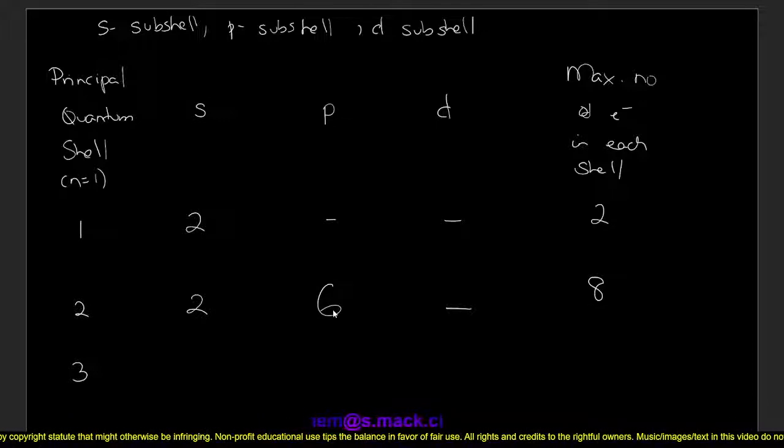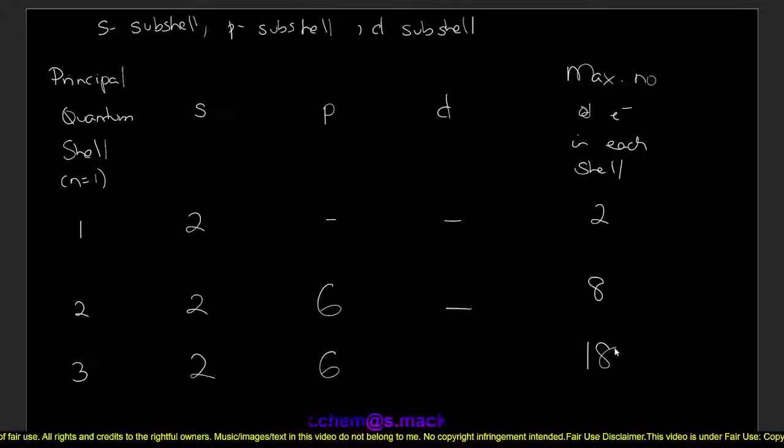If we continue with this concept for the third shell, this means the first subshell, or the S subshell, in the third level will consist of 2 electrons. The P subshell in the third shell will consist of 6 electrons. Remember that we have a maximum of 18 electrons in our third shell. So that means our D sublevel will hold 10 electrons.